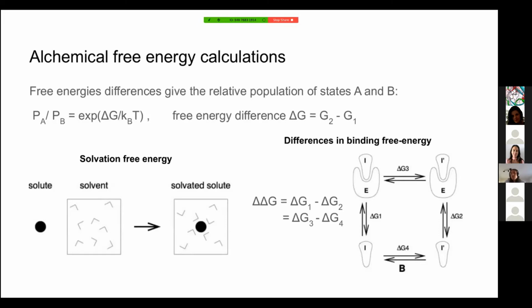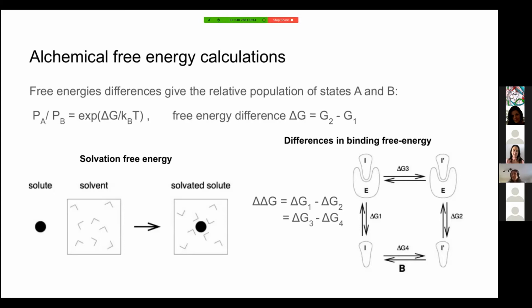If you're really interested in getting relative binding free energies, one trick you can do is use thermodynamic cycles to exploit the equivalence between delta G1 minus delta G2 in this diagram in the lower right versus delta G3 minus delta G4. Like I said, it's hard to actually move the inhibitor into the binding pocket, but it's really easy to do one simulation where you change inhibitor I to inhibitor I prime, both in solution and in the binding pocket, through a non-physical pathway.